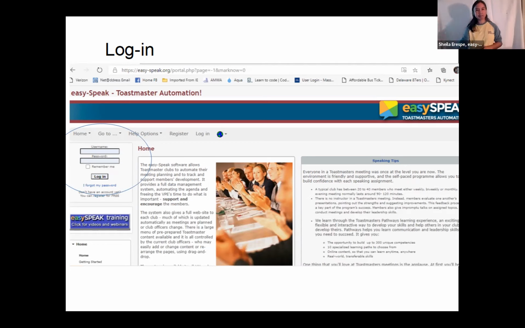Under the user list in EasySpeak, we actually have access to a profile. Let me go to the next screen. The profile is where you can put your username, you can put your email, you can put personal information like your phone number or your address or your LinkedIn account or whatever you want to add.